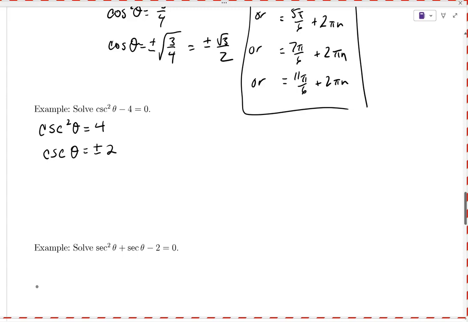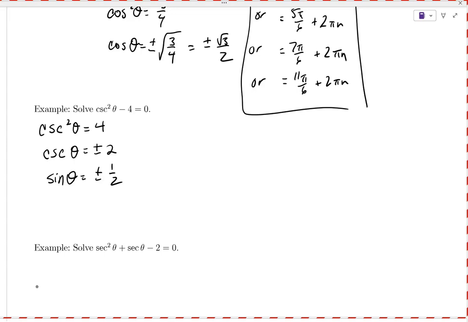Now, you could go right into the solutions from here if you can remember when cosecant is equal to 2 or cosecant is equal to -2. But if you don't see that off the top of your head, what can I do to rewrite this in terms of a different trig function that might be a little bit easier to see what the solution should be? Yeah, you could do sine, right? Do the reciprocal of both sides. So what would sine of theta be equal to then? Plus or minus a half.